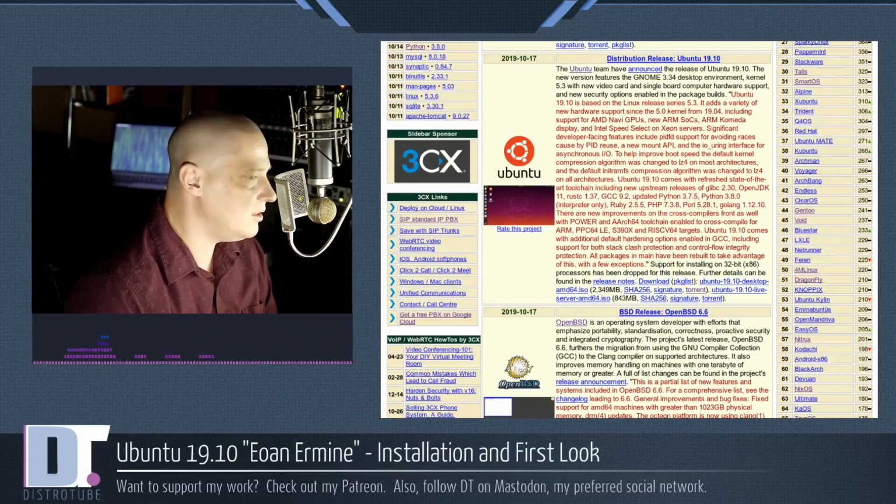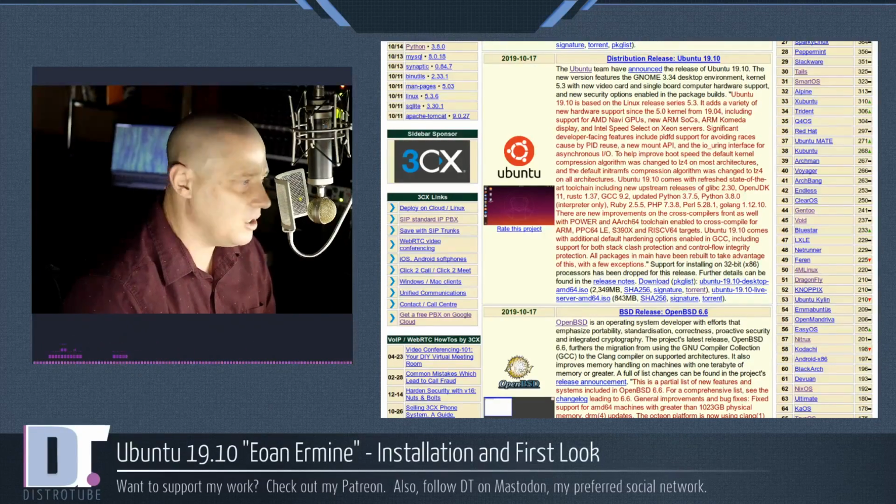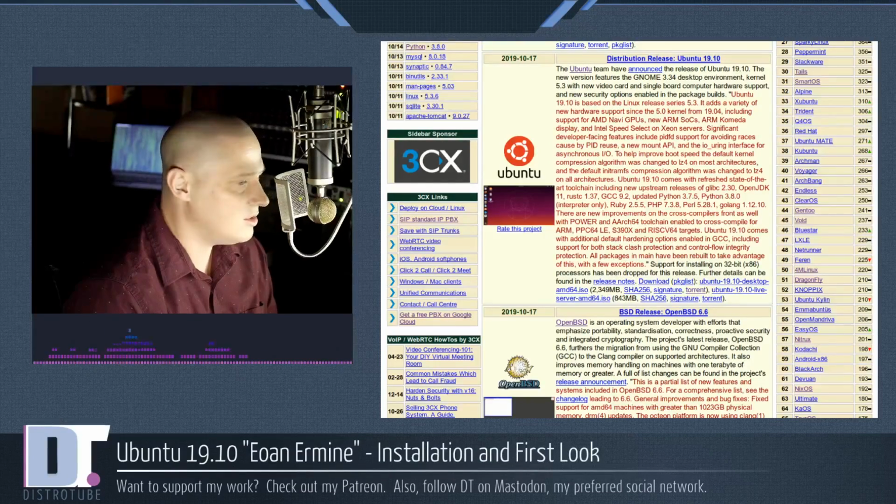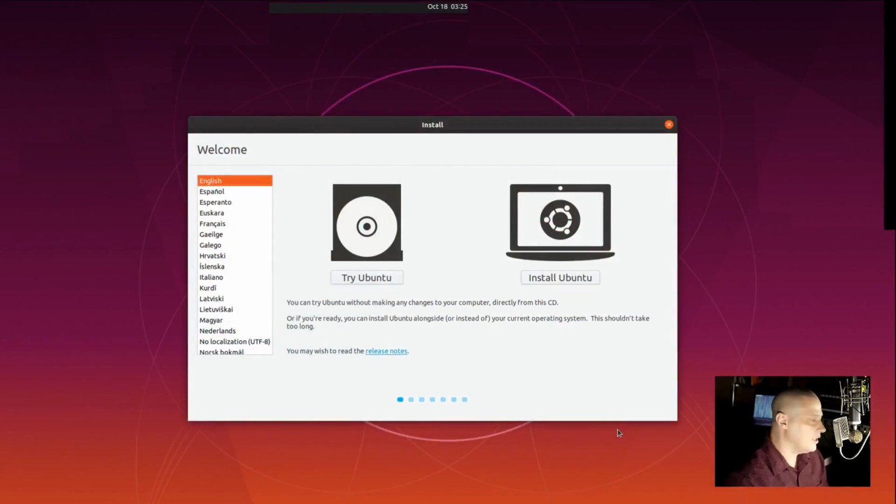But let's go ahead and download that ISO, and I'm going to take a look at this today inside a VM. I'm going to install this inside VirtualBox. So I created a VM. I gave this VM 4 gigs of RAM. I gave this VM 2 threads of my 24 thread Threadripper. So I gave it plenty of system resources for the GNOME desktop environment. And let's run through a quick install.